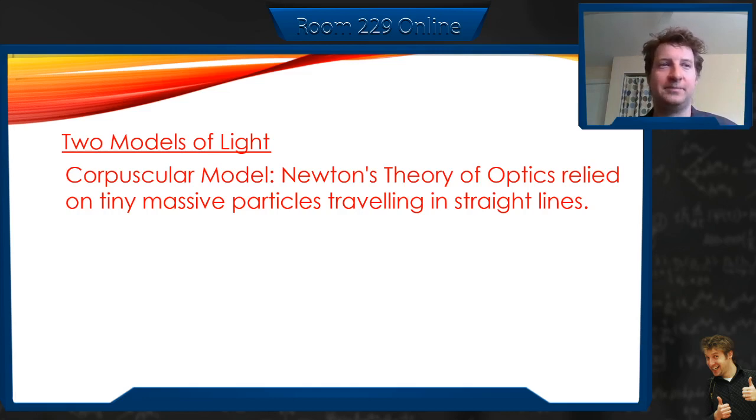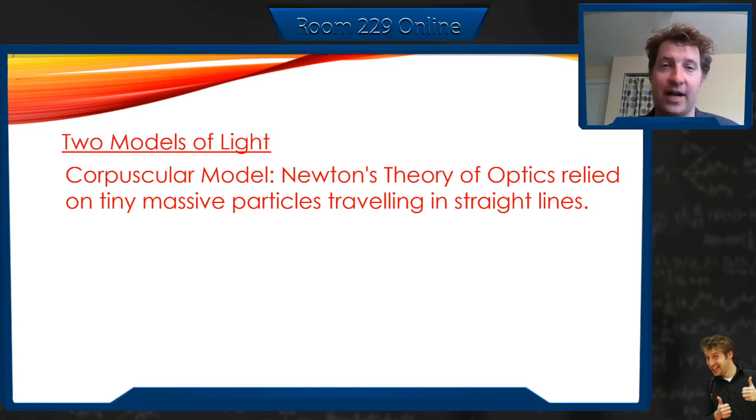Because remember, Newton did all his physics on dynamics. Things traveling around, colliding with each other, accelerating forces, all that sort of stuff. So he tried to apply that to light. And this led to basically all the stuff that you learned in grade 10 about light and optics, ray optics. One of the big ideas of grade 10 optics is that light travels in straight lines. I think we called it rectilinear propagation. Then we drew those ray diagrams through the lenses and mirrors and all that sort of stuff. And it's a decent model for that.